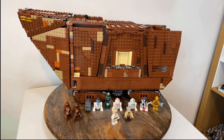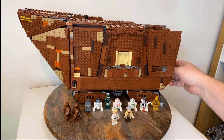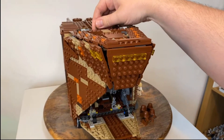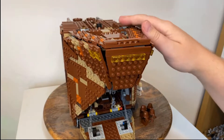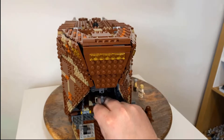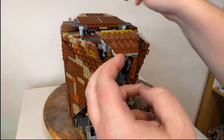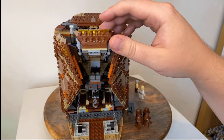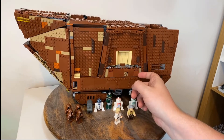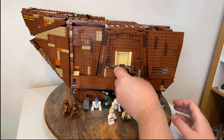And then obviously Owen Lars and Luke Skywalker as well. Now as with most UCS sets, there is some playability with this. If you turn the back here it will move those treads. Turn this one at the front and it will raise and lower this hatch to reveal a crane that's inside, plus a little scrap unit they use to carry scrap pieces around. We can also remove the top part and open it up to see the cockpit inside. And there are some compartments along the side - once you get one open, they all open up, and you get these little pieces inside.